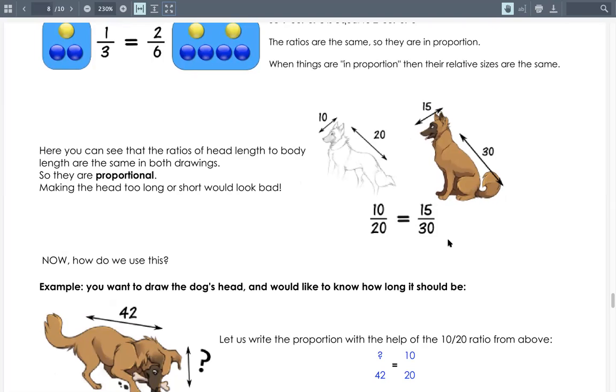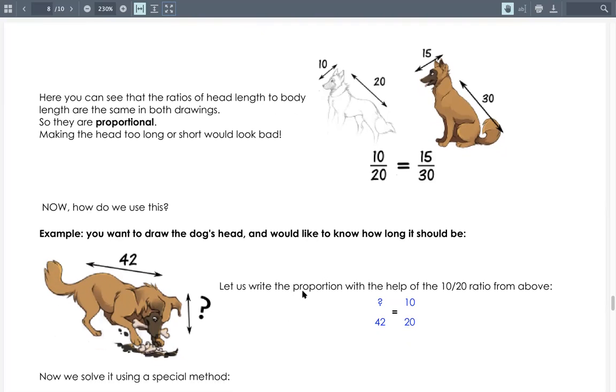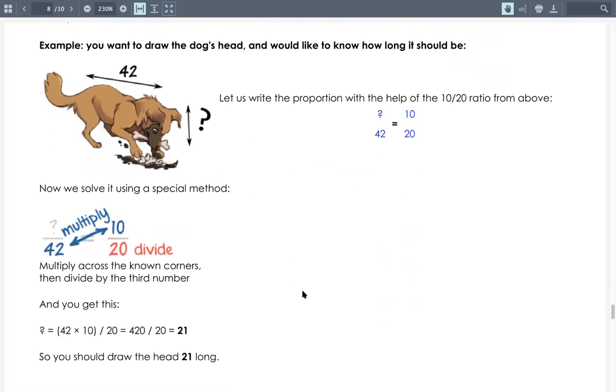Now, if we try to do the same thing here in this example, all we'd have to do is cross multiply and divide to get our answer, right? So we just do 10 times 42 and then divide it. So it's 420 divided by 20 to give us our answer of 21 for the actual length that we're looking at here. That's what we get. If we put it down, yep, we get 21.